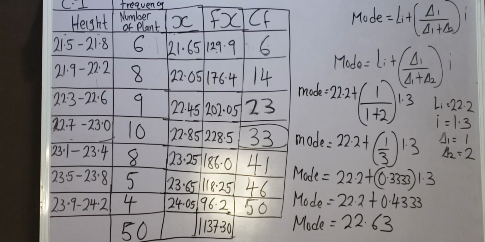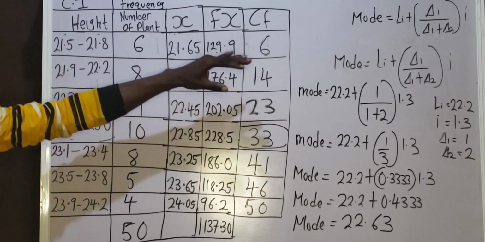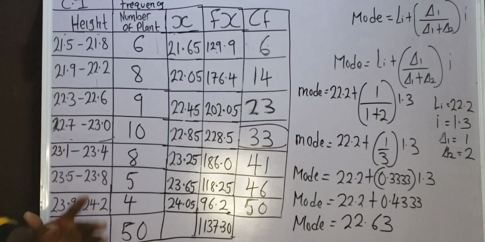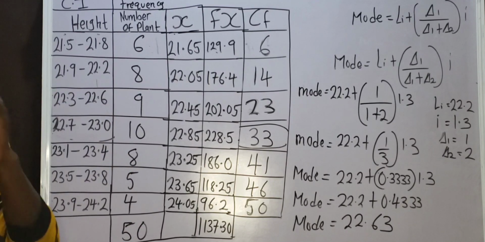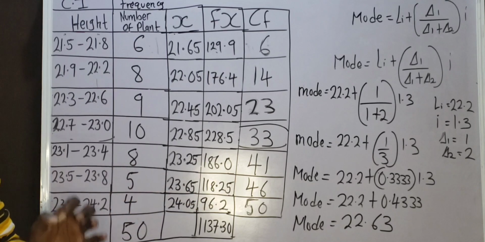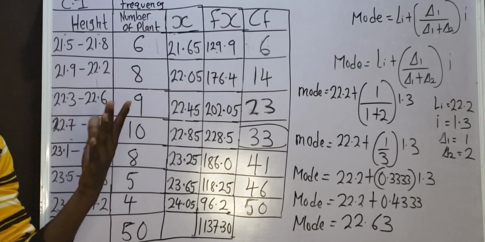Okay, anytime you are dealing with statistics, especially if your question requires a table, the first step is that you have to remember your formula. After you remember your formula, that formula will tell you what you are going to have on your table. Okay, you understand? So by so doing, you have already solved half of the problem. When you remember the exact formula that you need to solve the question, you have already solved half of the problem.